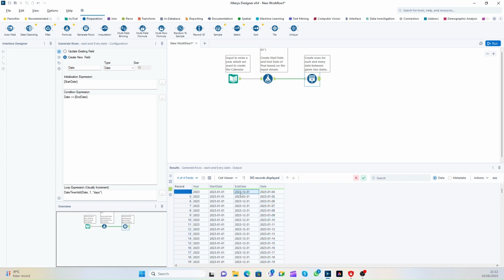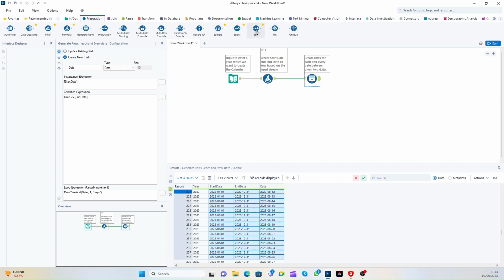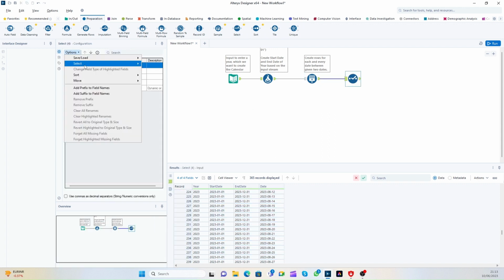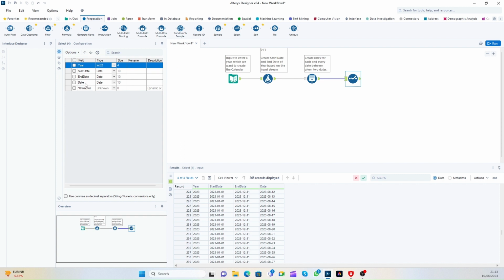Start date is this, end date is this, and each and every date here, right? So this is what we found with the generate rows tool. Do we really require these columns now? I don't want all these columns. Then I will select a tool where I can disable all the columns. Deselect all. I need only the date, right?